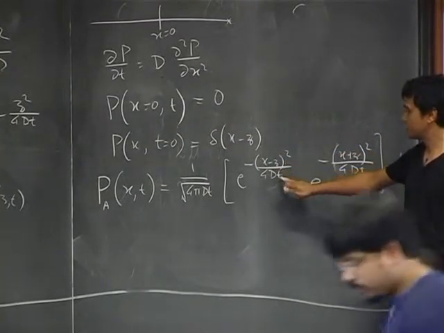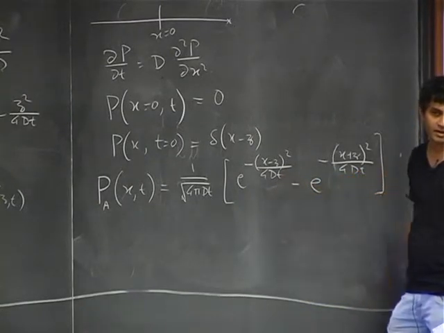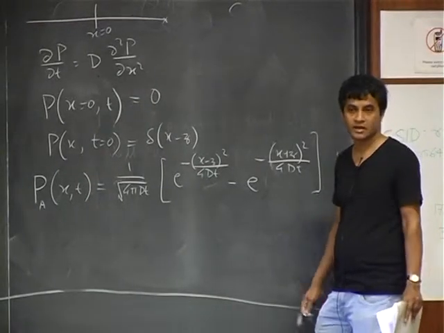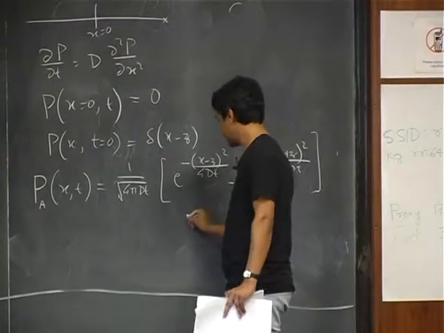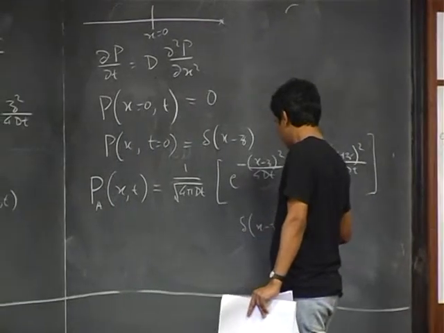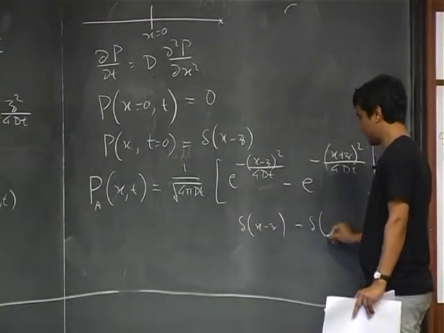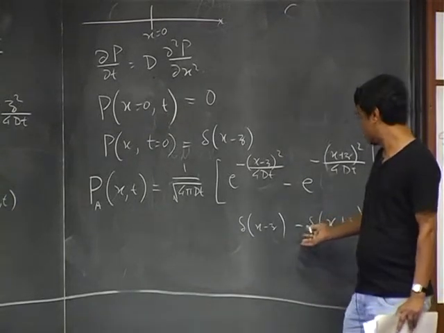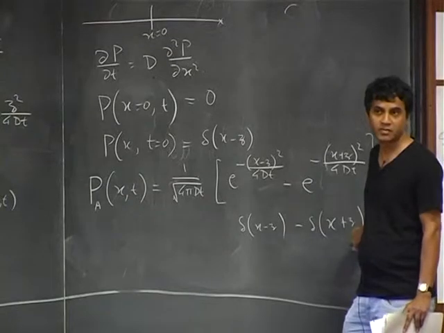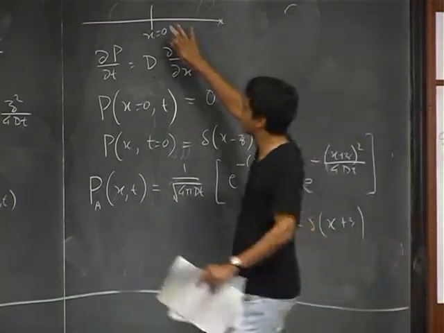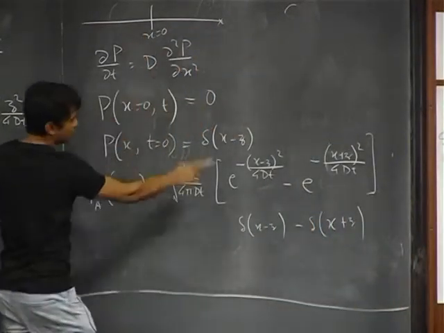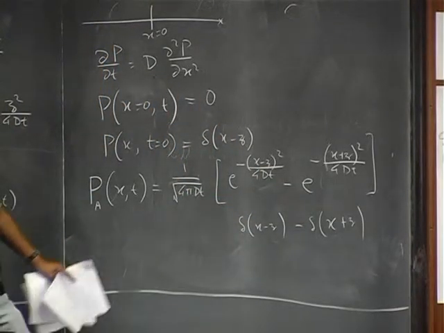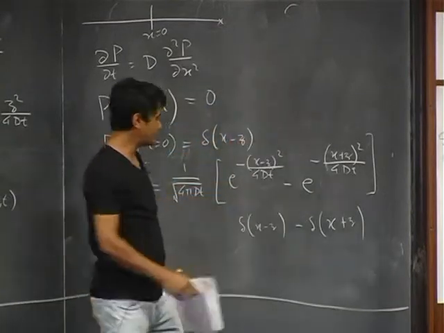Okay, so if you put t equal to 0, what do you get? The delta function, right? That's the initial condition. So you'll get delta of x minus z and minus delta of x plus z, right? Now this one you don't care about, because you are actually confined to this region. So this delta function occurs somewhere here, and you are just interested in this region. So you just ignore this.